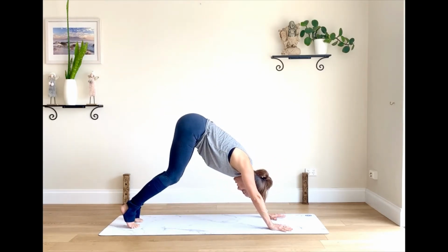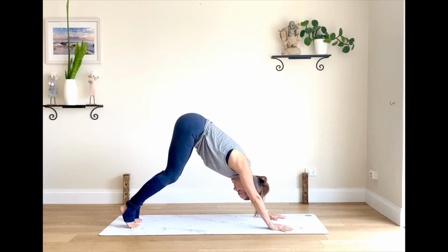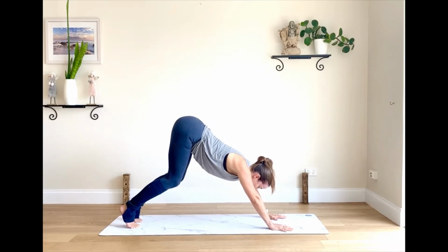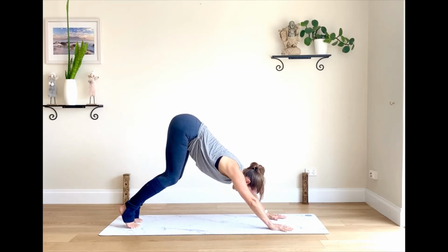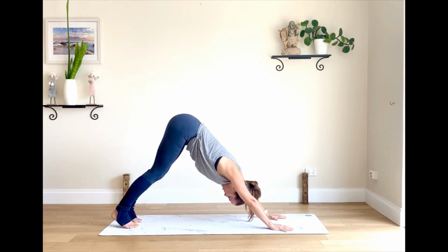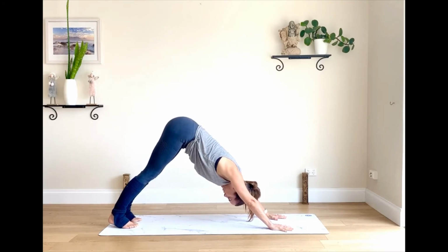Now what we want to do here is make sure that our knees are slightly bent, and we're going to tilt our pelvis as far up to the ceiling as possible. So a nice curve in that lower lumbar here. And as we do so, we're going to press the body away, pressing the chest towards the thighs. I'm going to gently drop the heels down to the floor.